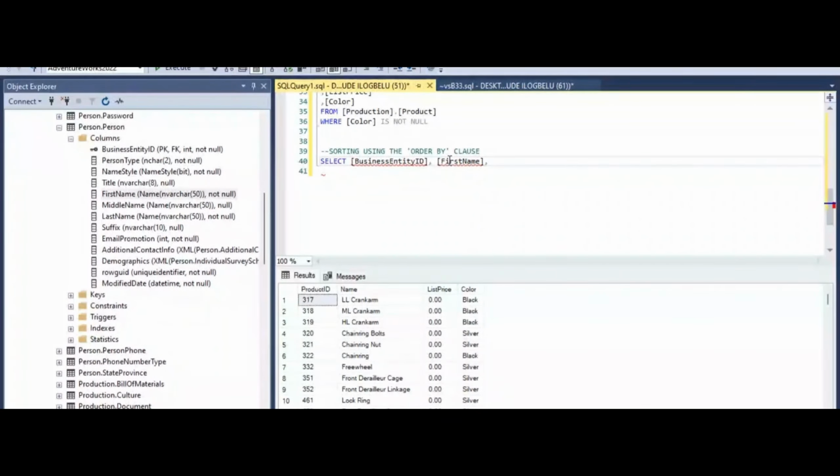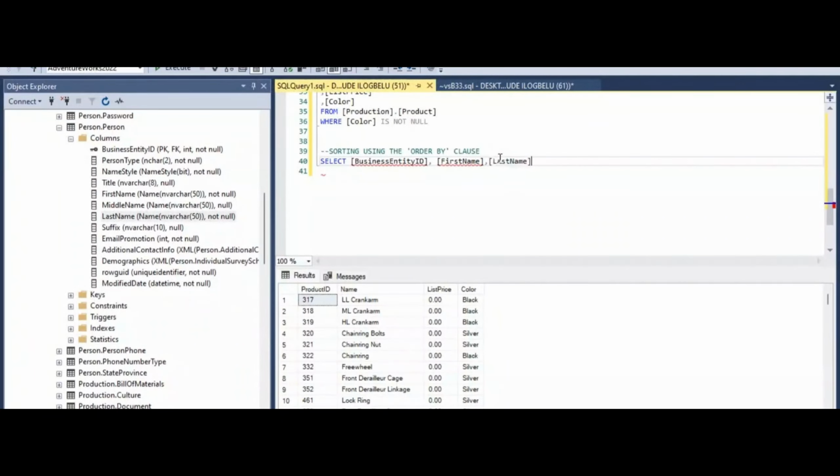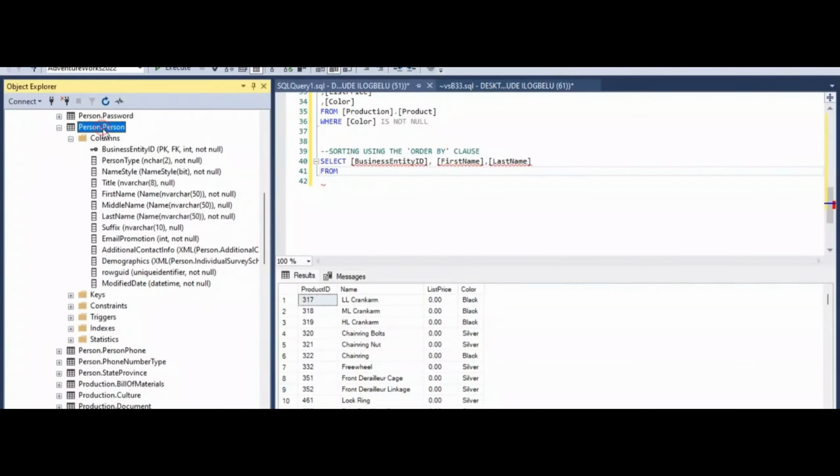Then the next is the last name. Remember, you can use any table. What we are doing is to bring this hypothetical table and use it to explain so you understand what we are doing. Now the next thing is from where? You go to the person table and copy it, Control C, and come here and paste it.